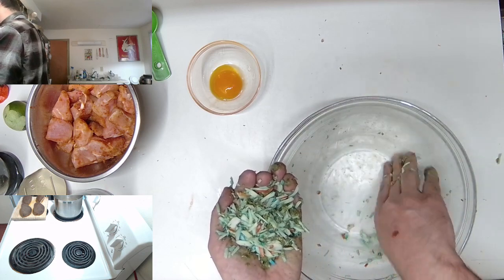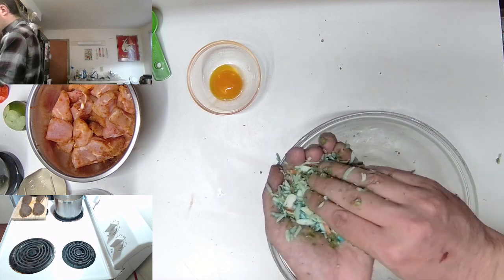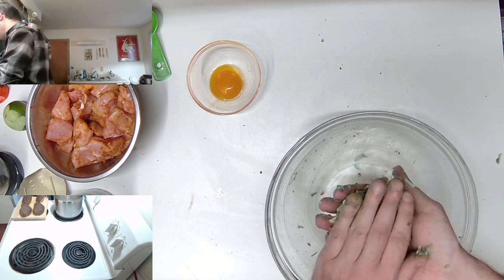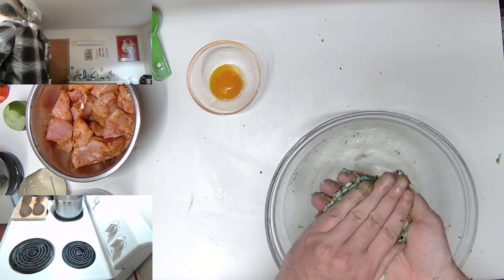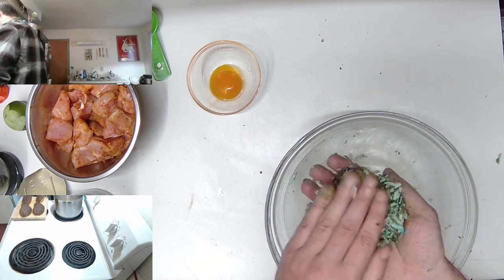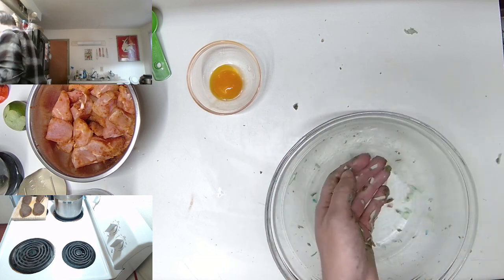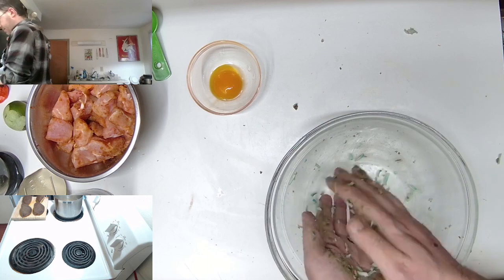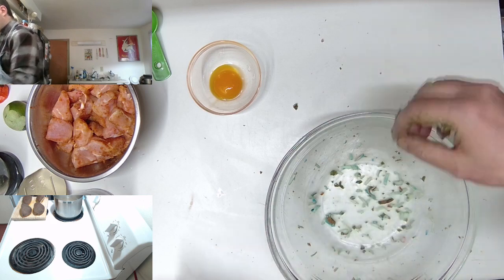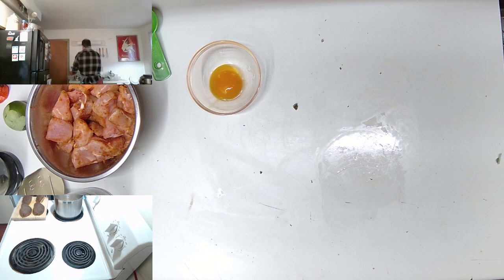I could sugar them. If we're making Mirelurk, probably a bad idea. Just sugar the outsides of them before I cook them. That one is the worst one. That last one was the worst one. Okay.